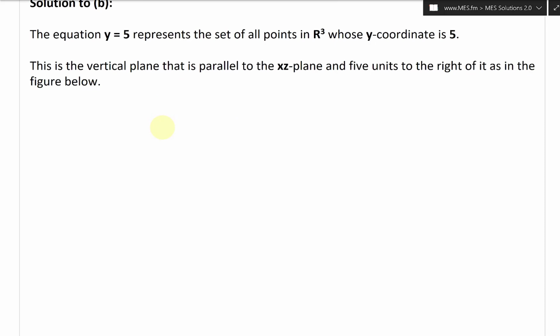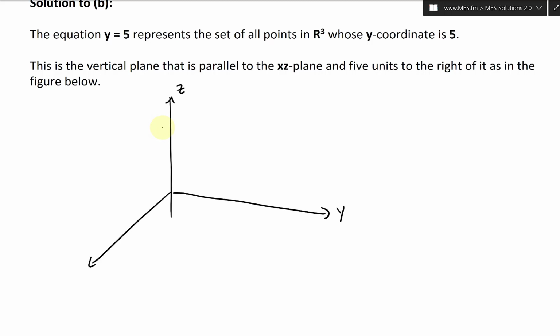So if we draw our, this is our Z axis, and we're going to go across here. Let's say that's our Z. There's our Y. Let's make it even further. This is our Y, and this is going to be our X, like that. And this is where Y equals 5. So let's go all the way up to here, 5. And this is going to be a plane. So we're going to draw a line like this, a line all the way down. It's going to be behind it.